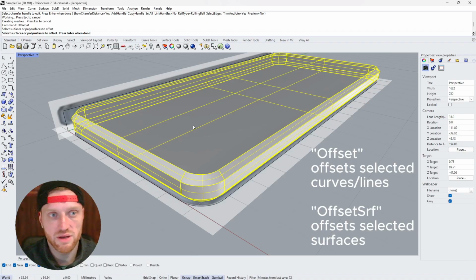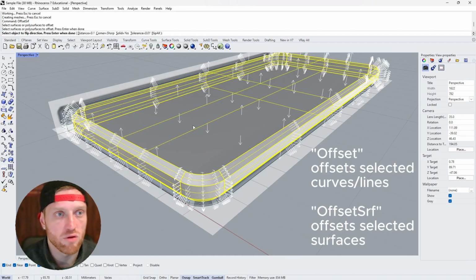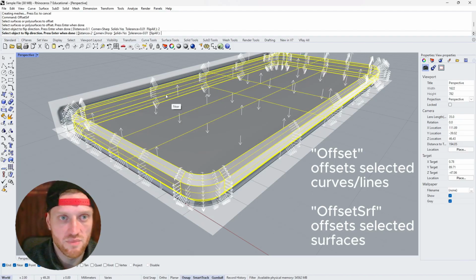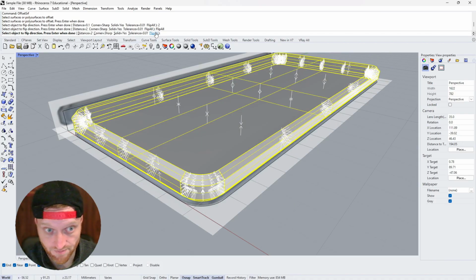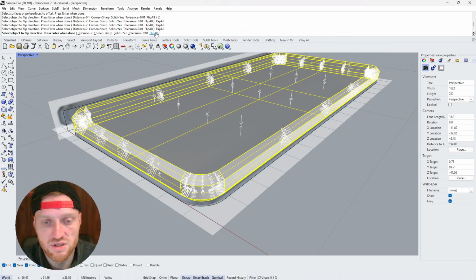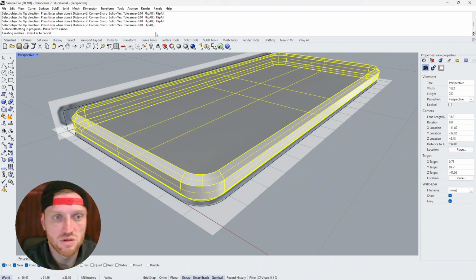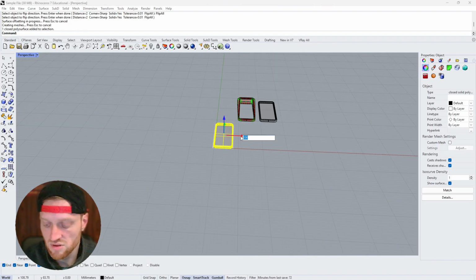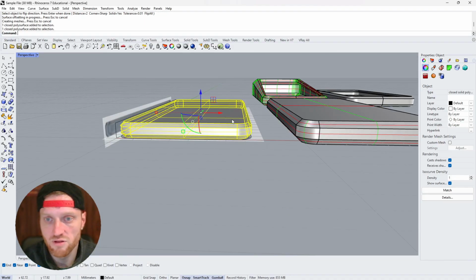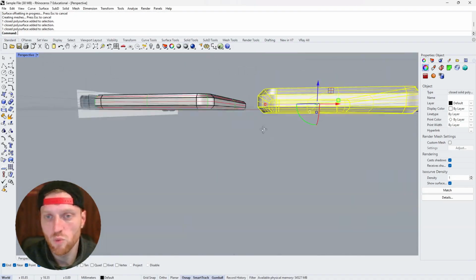So I select our body, confirm, then I say the distance, 2 millimeters we said, right? I type in 2, I confirm, and now more or less you have to pay attention to where the arrows are pointing. They are pointing outwards. This is the direction that we want, but if that isn't the case, you can just go ahead and flip the direction so it offsets the surfaces inwards. But we want to go out, we confirm. So now I have two different volumes, the phone and basically a bigger version of the phone, which is the phone case.